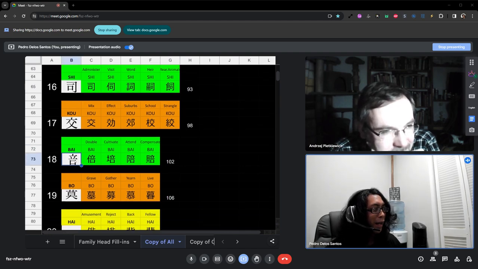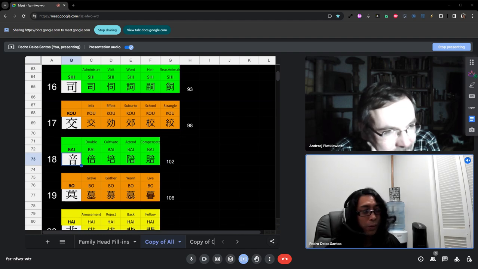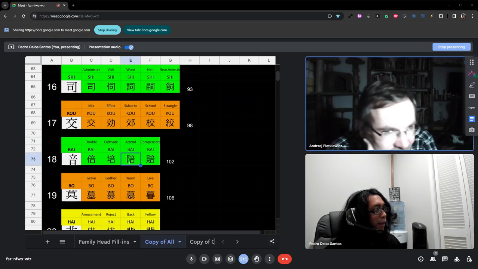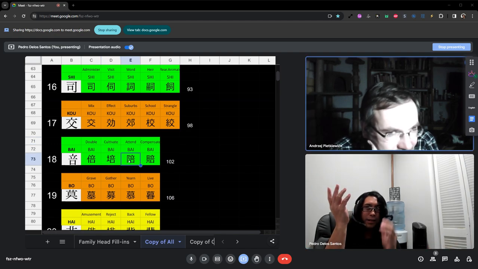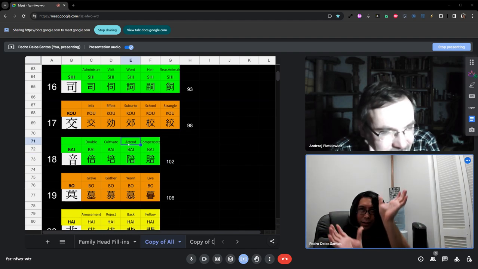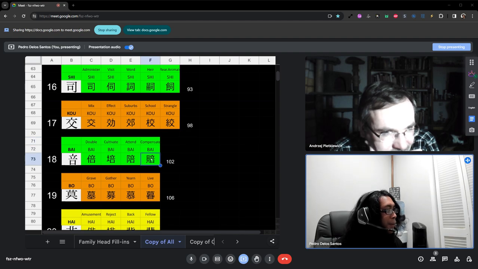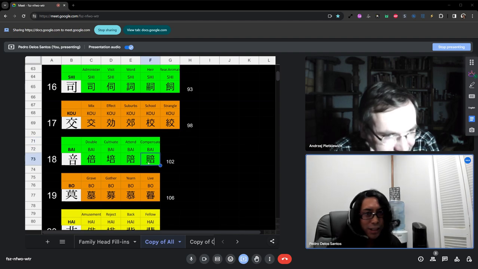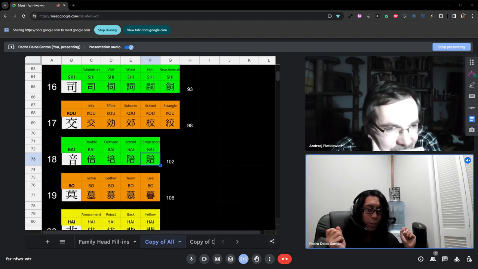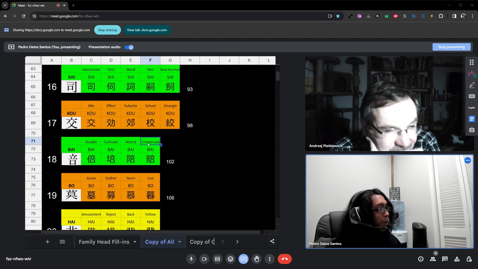Next one here we have by, which is a person standing over a hole. So you're trying to get out of the hole, person, double. You have the earth, you're cultivating things. You have the hill. So the hill and the hole kind of cancel each other out. This idea of attend is that they go together, they come together. Compensate, well, look, we have the seashell again, which is money. So you're in debt, you're in a hole, and you have the seashell. Money represents compensation. So that's the idea of that.